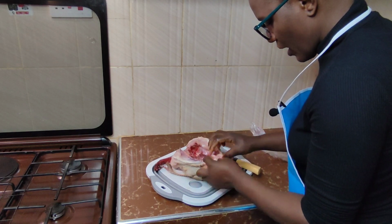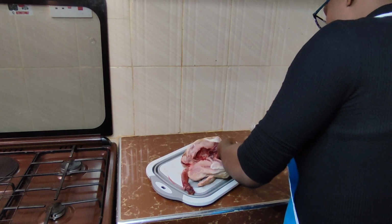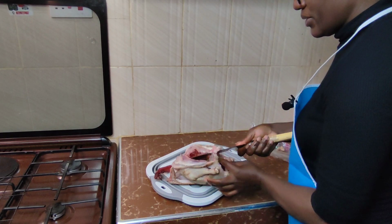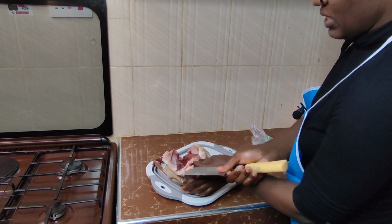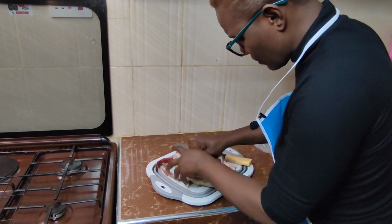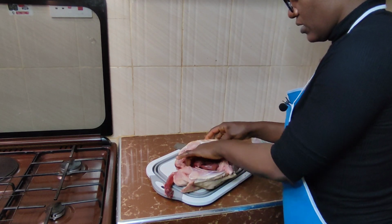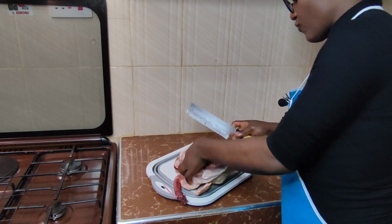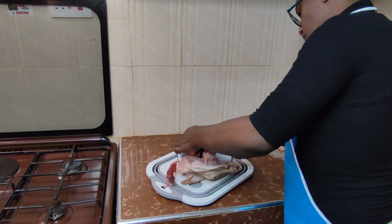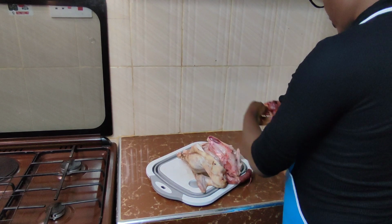So I have to make sure I remove all this interior carefully, just in case I burst the insulin. Is it the insulin? That bitter thing, so bitter. In case you burst it inside here, you will not be able to eat this chicken. So I have to remove it carefully. It's frozen, guys. I have removed them.